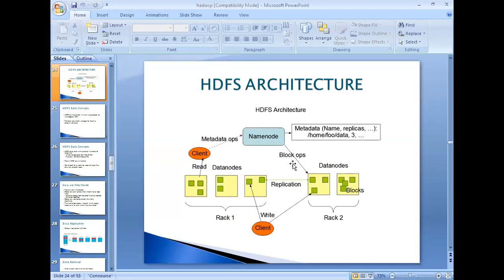In such a way it will pass the information, and the process keeps going on in a proper way. That means without losing performance, even though the system fails, the process or the working will not be stopped. So in such a way we overcome fault tolerance if a data node fails.